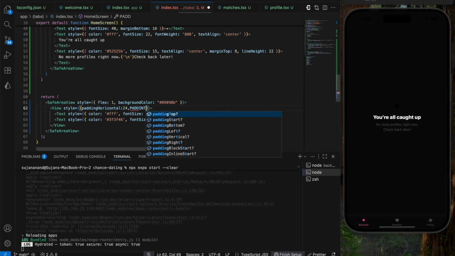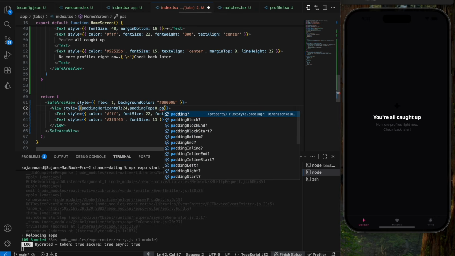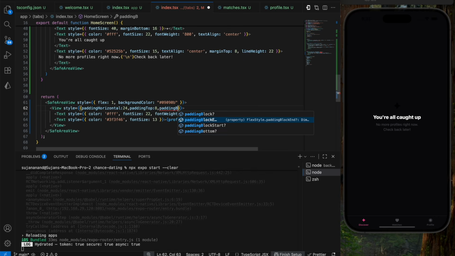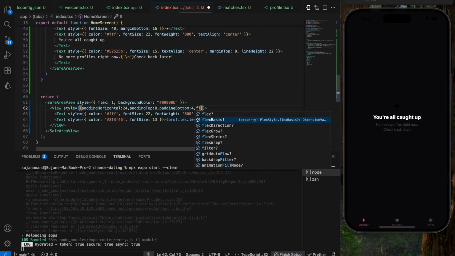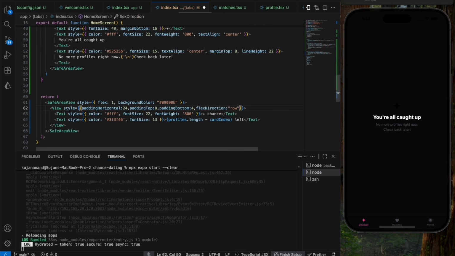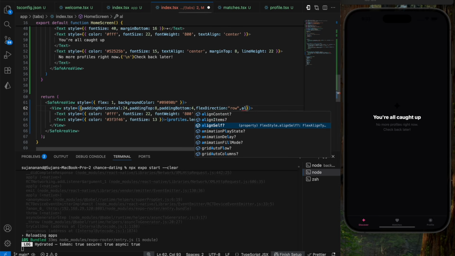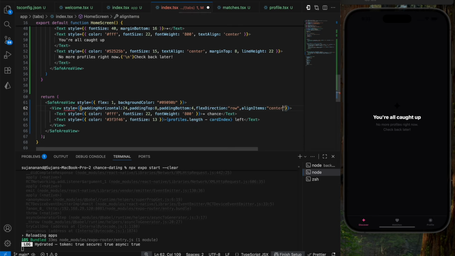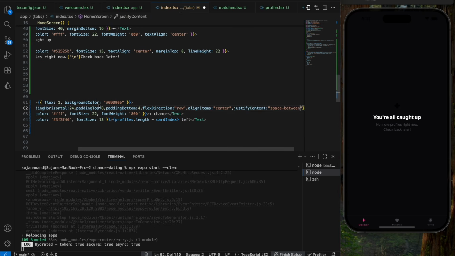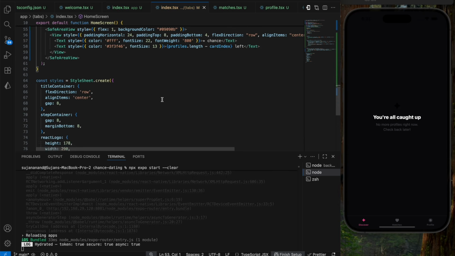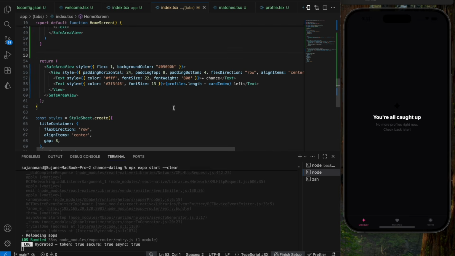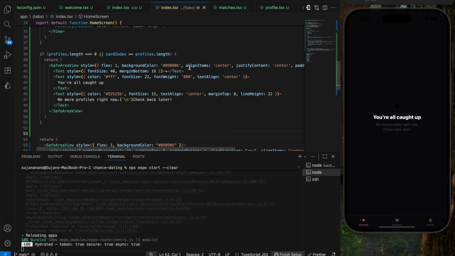Okay, and paddingTop as well, that is going to be 8. PaddingBottom, that is going to be 4, and your flexDirection is going to be row, alignItems of center, okay, justifyContent of space-between. Save the file. So currently we cannot see the design because all of the profiles are going to be empty and it's going to go into this specific condition.